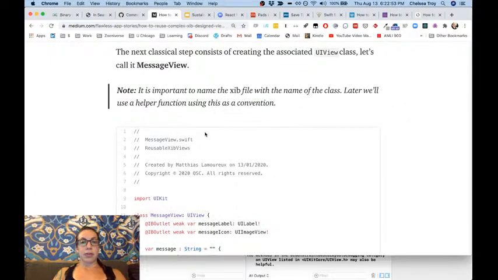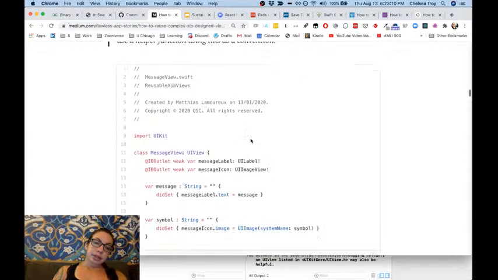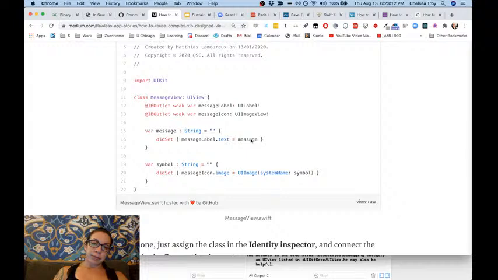The next classical step consists of creating the associated UI view class. Let's call it message view. And it's going to be called blog post preview. And it's going to own outlets.